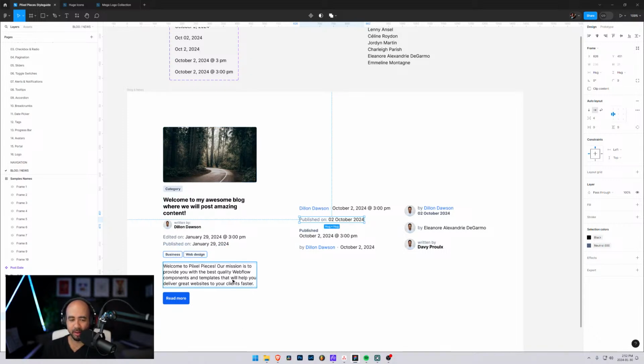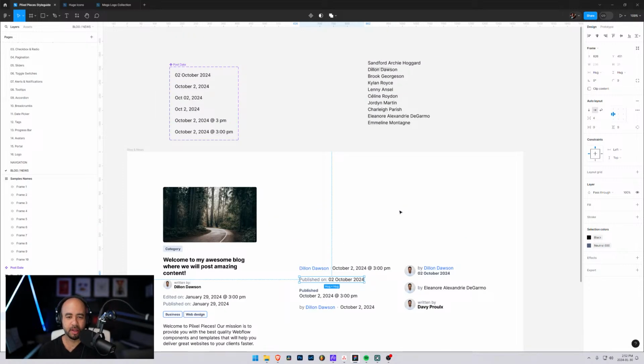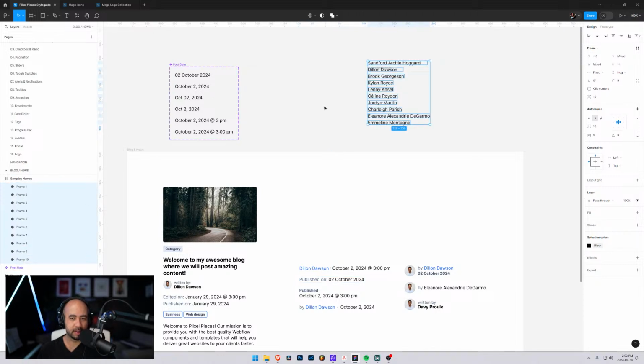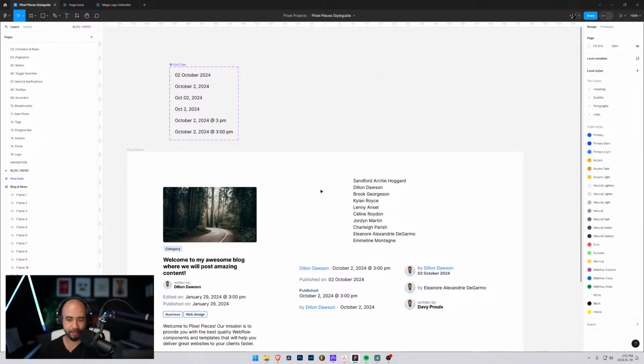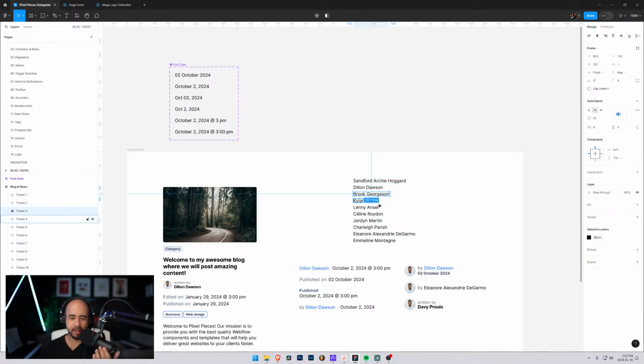And then of course, we're going to have to auto layout everything so that everything responds with the changes. One thing I was working on just now, let me bring these over here and delete this frame, was making a list of a bunch of different random names so I can put those into a component.